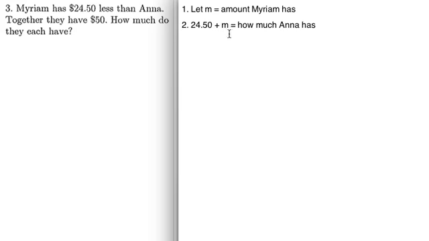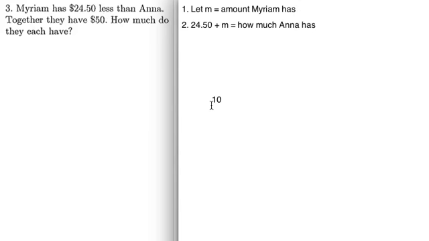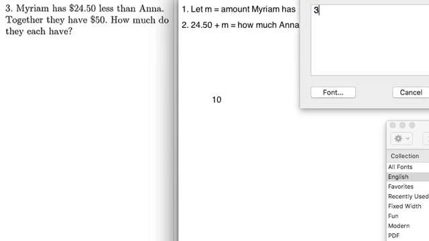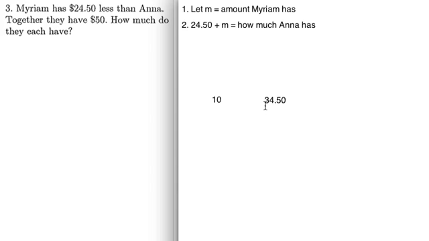If I'm stuck at this step, because it's the easiest step to get stuck on, it's where all the hard thinking has to happen, I say to myself, let me pretend I know how much money Miriam has. Miriam has $24.50 less than Anna. So let's say Miriam had $10. Then all of you would be able to tell me how much money Anna has. She's got $34.50. You would just tell me that quickly. And then you'd say, well, what did I do with 10 to get to $34.50? Because it's not the numbers that really matter. They're just guiding me along the way.